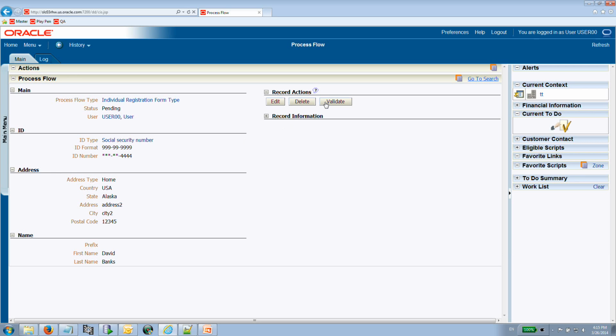Now when I do validation, I'm going to do a validation not only on the ID and the name, which we previously saw, but I'm going to actually do a check to see whether this address exists in the system. In fact, I'm looking for an exact match on country, state, address, city, and postcode. If it exists, it will just return to me this address, and if not, it will create a new address for me. That's what's going to happen at the validation state. Okay, so I'm going to hit validate.